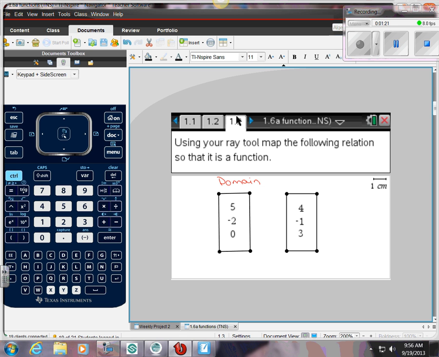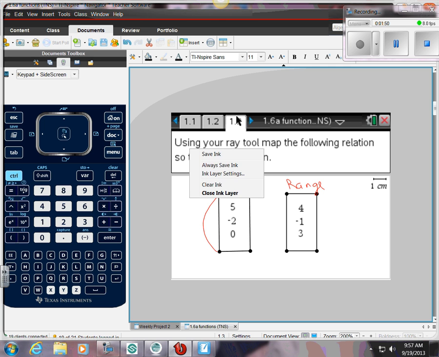Well, it's definitely going to stay the same. We're not going to change any of my values. Say it again. It can't repeat. So that means I can't take an element of my domain and map it to more than one element of my range, right? Because what happens if we do that? Is it a function? No. Okay, so we're not mapping any elements of my domain to more than one element in my range. Okay, you guys all right with that? Yeah, I had one person say yeah. What about the rest of you?